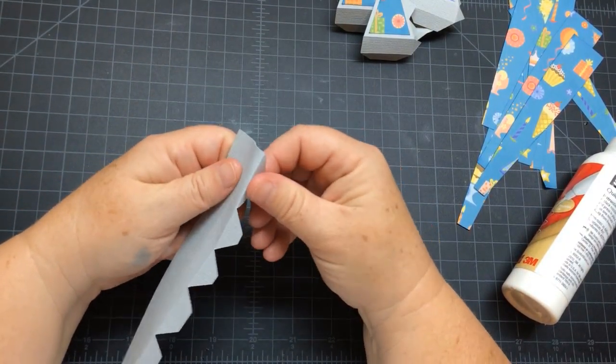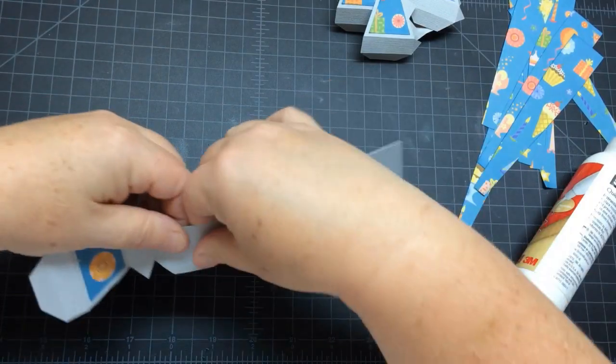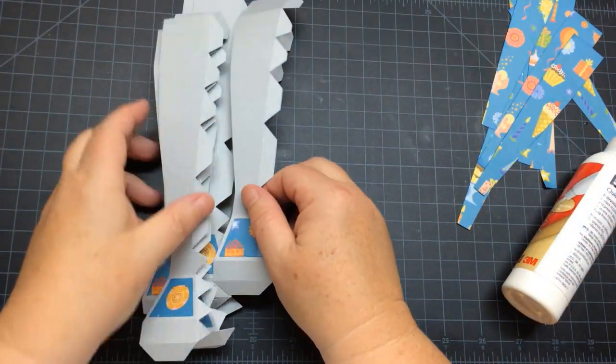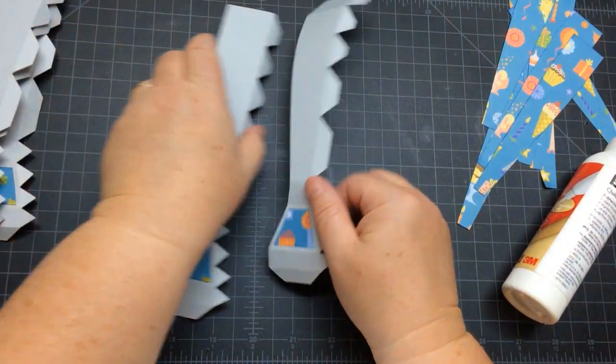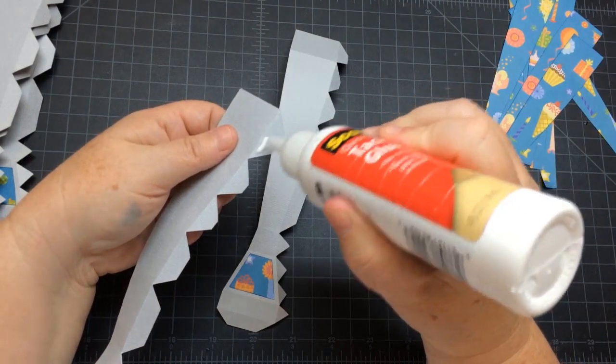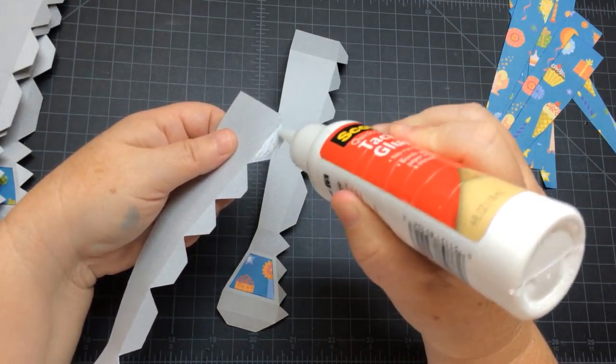And I am using an 80-pound cardstock from American Crafts. It's what I prefer to use to put my boxes together, most of them at least. So now we'll start gluing these sides together.